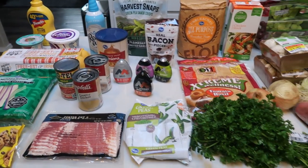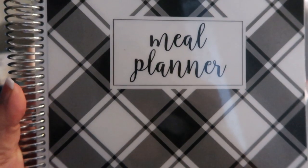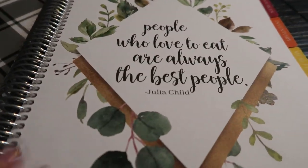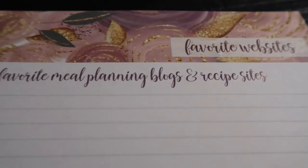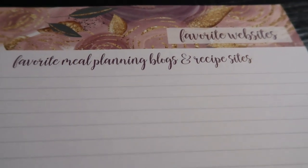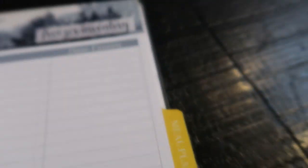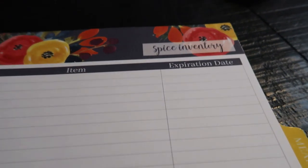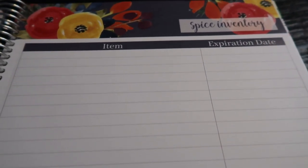So let's get into this week's meal plan. This is my Cariel meal planner — I love this meal planner. I have the 8x11 one. It is absolutely beautiful with tons of tabs. The resource tab is where you can log your favorite recipes, plan your meals, blogs, anything you want to note. There's also an inventory tab where you can inventory your freezer, pantry, and spices, making it easy to know what you have on hand when planning your grocery list.